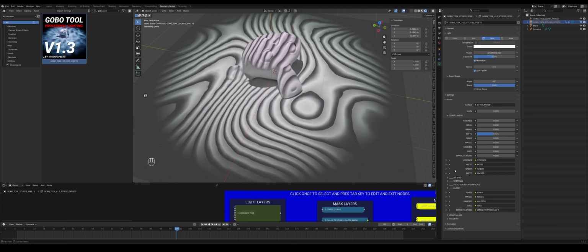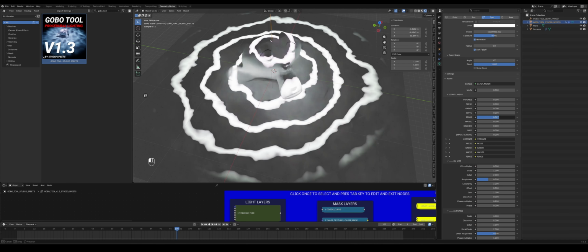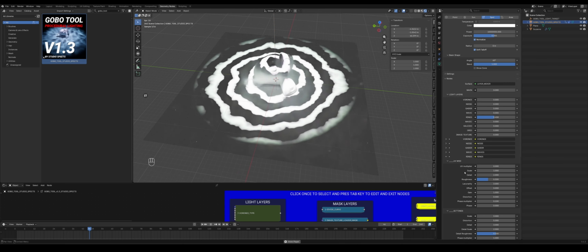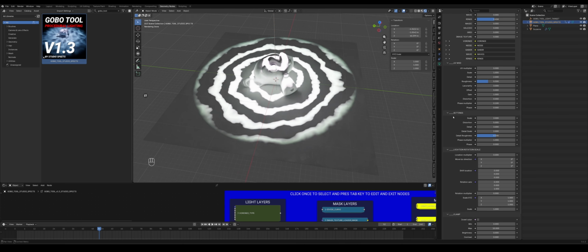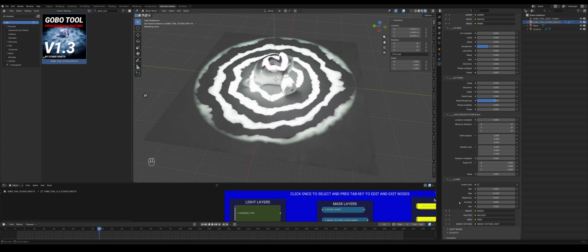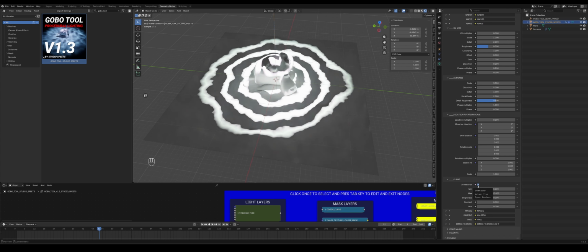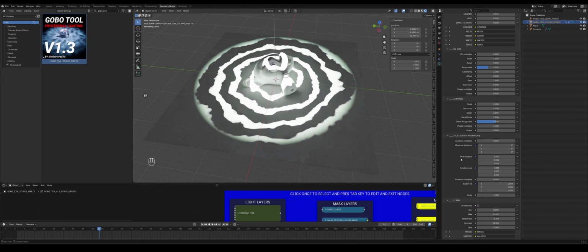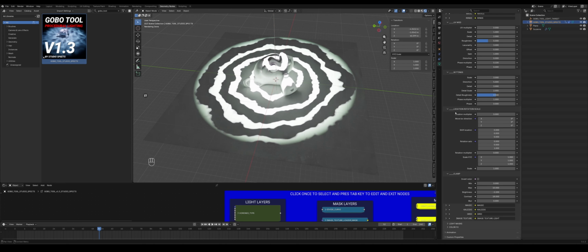And the clamp section is also under all these light layers. So when we go to rings, for example, and slide up rings, which is a different ring pattern, also pretty cool, maybe a bit less. This also has UV mod, settings, location, rotation scale, and clamp. So we get the same thing. So invert it, you invert the values, brightness, contrast, which makes the edges of the pattern harsher as well. So yeah, a lot of control here, and it uses the same settings under each noise. It's pretty easy to get a grasp on.